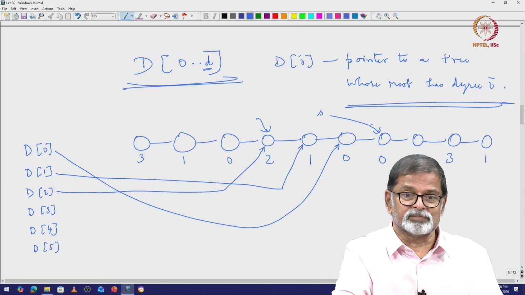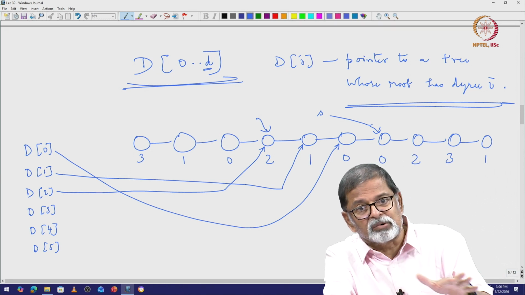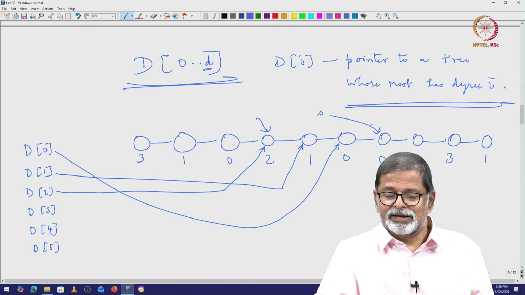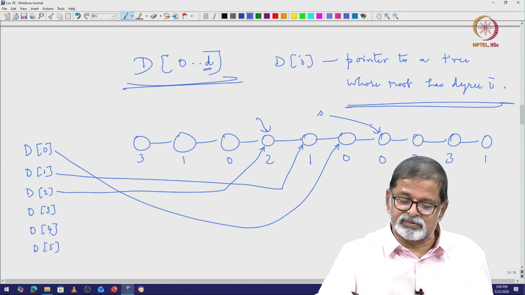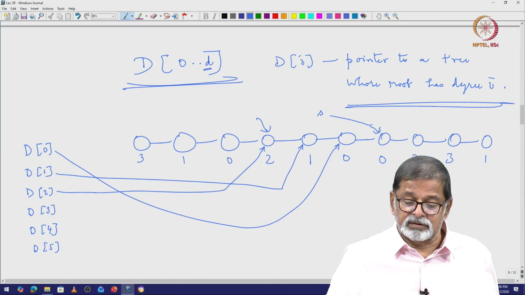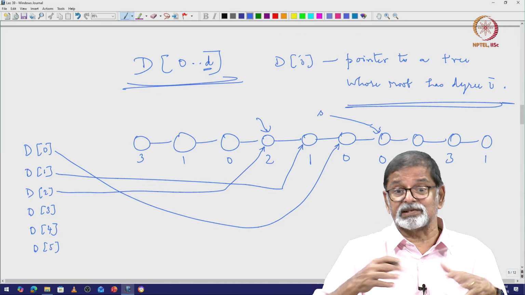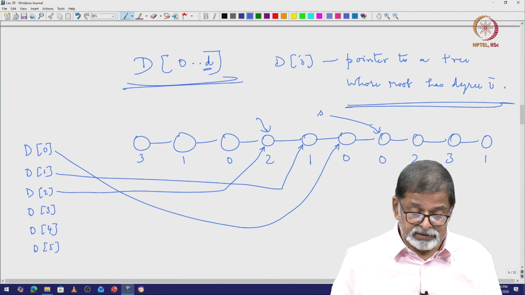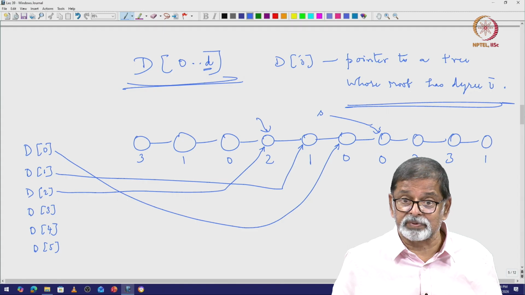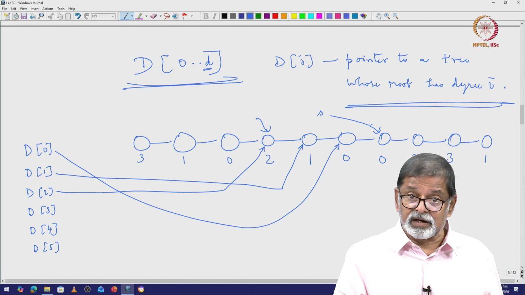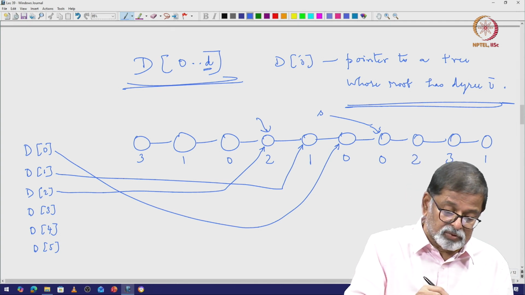Now you link them. So one of them will be going down to another. So let us say this node, the one D0 is pointing to, has a higher value and S has a smaller value. Then the following will happen. I will delete that from the list, and it's not a root anymore.